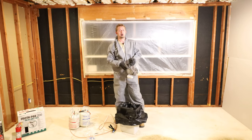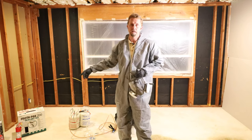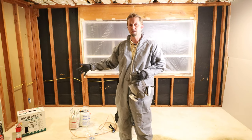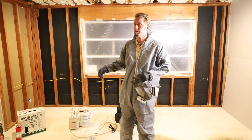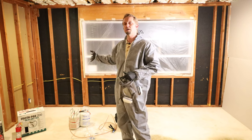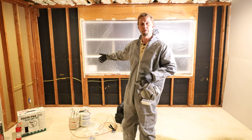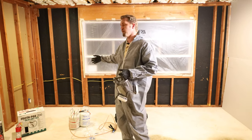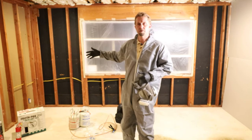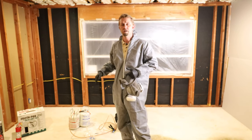Now, one thing to keep in mind, it's very important, that's why I've added a fire extinguisher, is that you do not want to put on more than 2 inches of this foam, or any foam, really. So I'm not going to go into all the details of open cell and closed cell, but you want to spray it a little bit, it's going to expand. You know that 3.5 inch, that 2x4 is 3.5 inches thick, right? So spray it a little bit, let it expand out, and if it's going to be more than 2 inches, you got to let it cool down. So better to be safe than sorry.